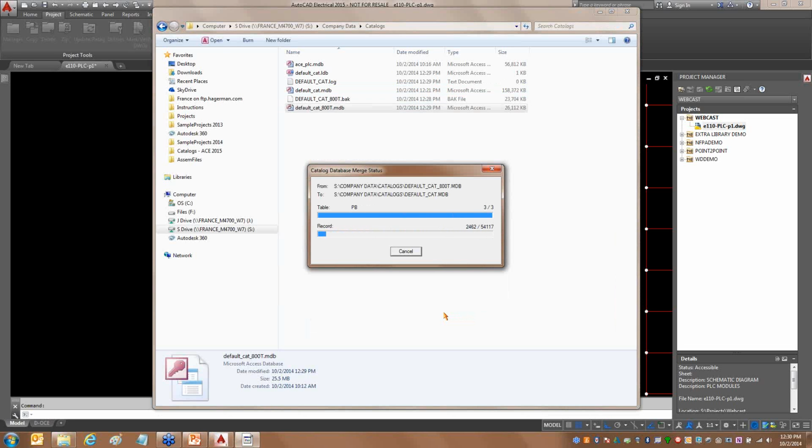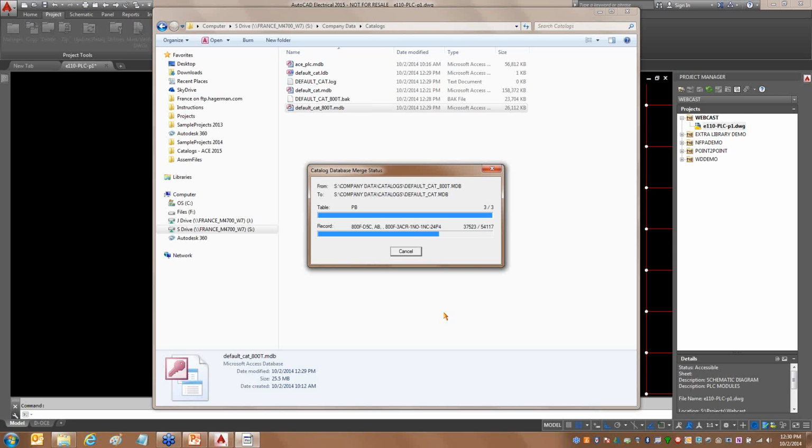So you've got to make sure, and it's best to get Service Pack 1 anytime you're doing the migration utility. They had some errors in the original release that they fixed in Service Pack 1. That was the main purpose of Service Pack 1. For Allen Bradley only, it's going to take about 60 seconds here, but it's basically going through that default catalog, that 800T, taking all the changes it sees and merging them into my default catalog that I'm using out of the box.